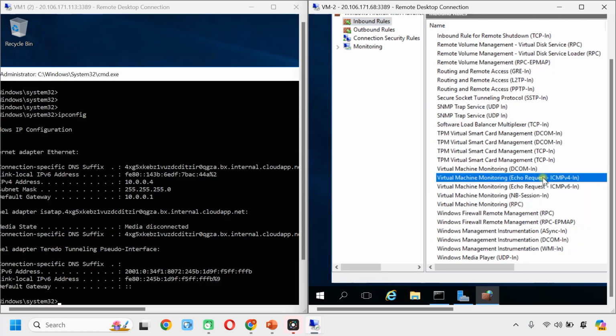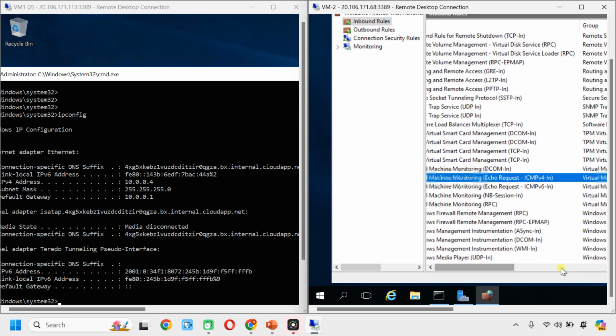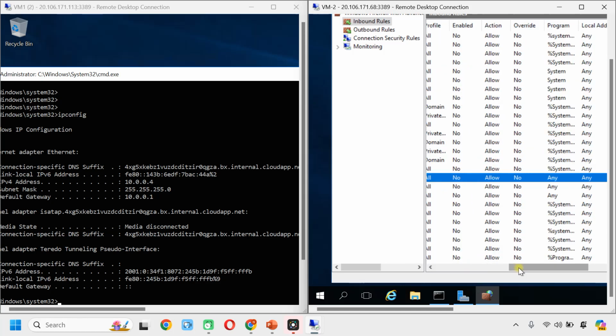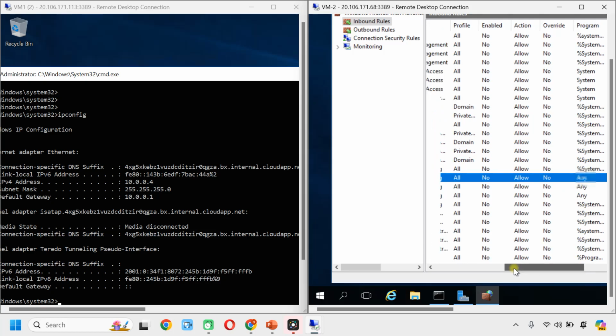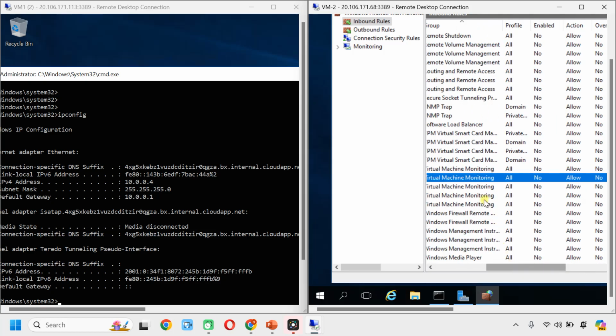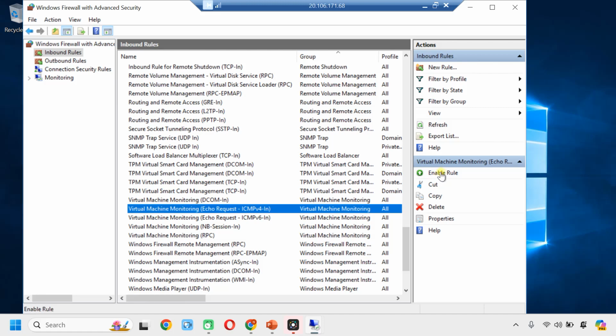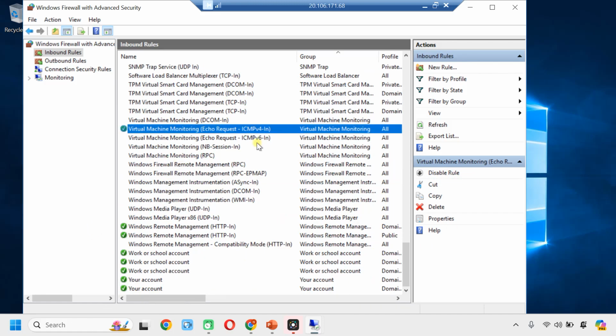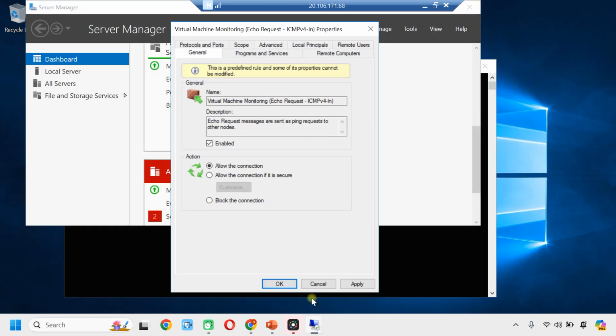Okay, this is for ICMP echo request. Here the option is from any, so there is no subnet specification in this. Let me click on enable here. It is enabled now. That's fine. We enabled ICMP on both the machines.